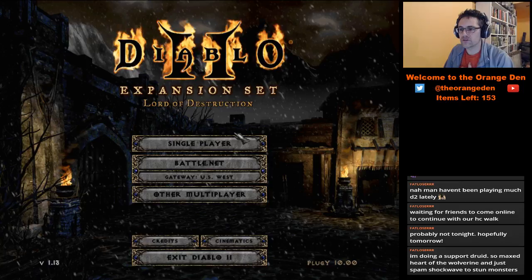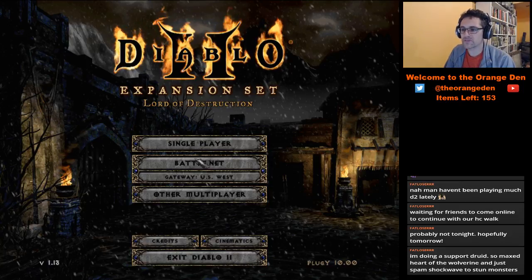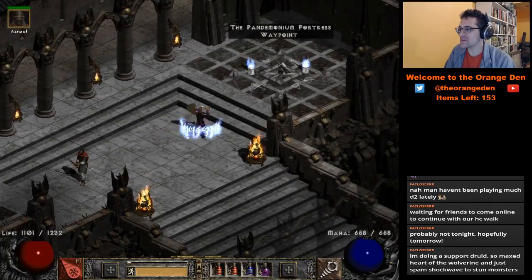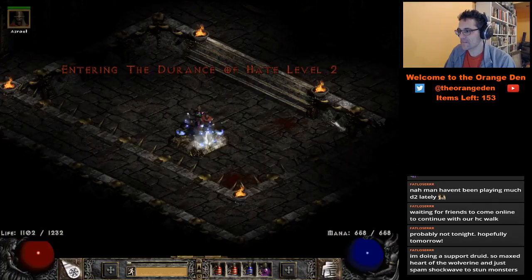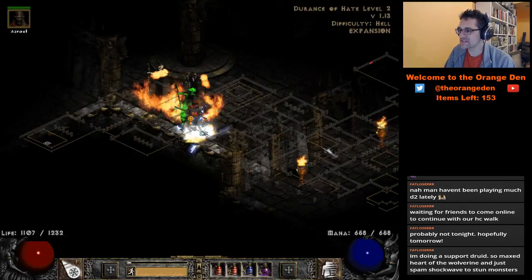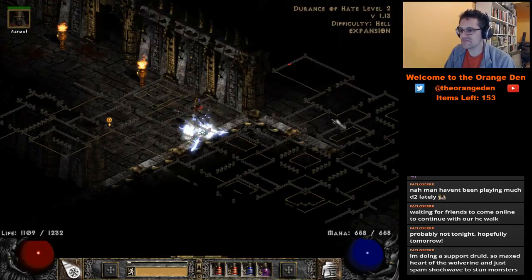I'm doing a support druid, so max Heart of the Wolf and just spam Shockwave to stun monsters. Nice, buddy. That's basically what a support druid does, eh? I guess I can't comment. I've never actually played a druid or support druid, but that sounds pretty much it.